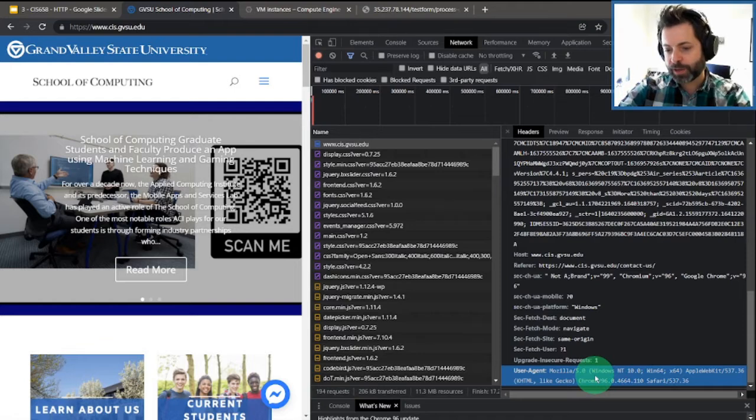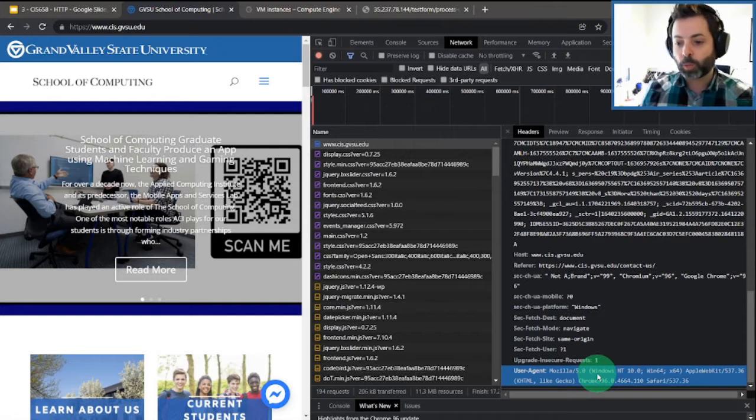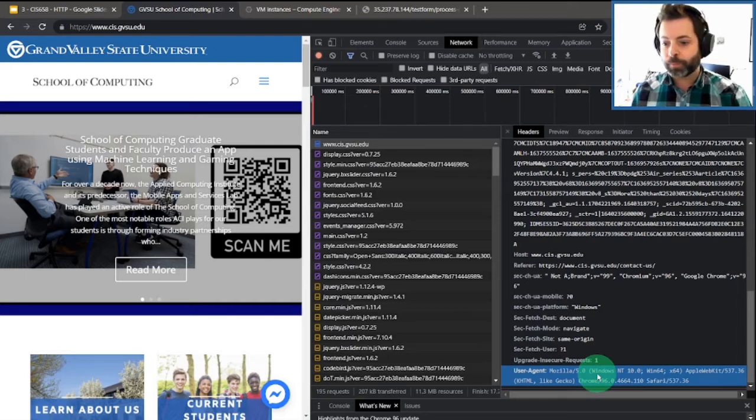Not as big of a deal anymore, but this was a massive issue with the web for a while, where you would have to figure out who was browsing your website and target your development efforts appropriately because every browser will render things differently. Again, not as big of an issue today as browsers have kind of standardized how they parse out HTML. But you can look at one website in Chrome versus Firefox versus Internet Explorer versus Edge versus Safari, and it's going to look subtly different at times.